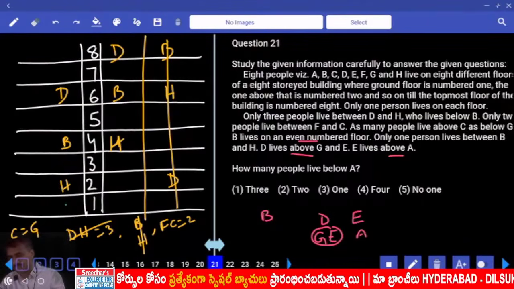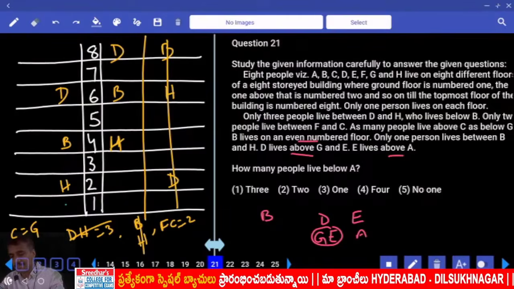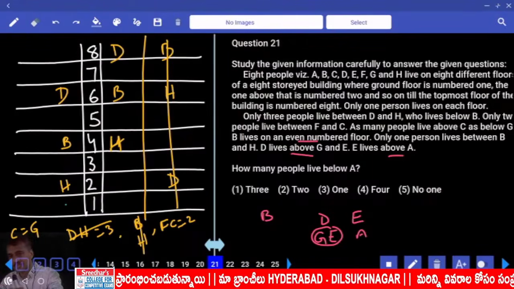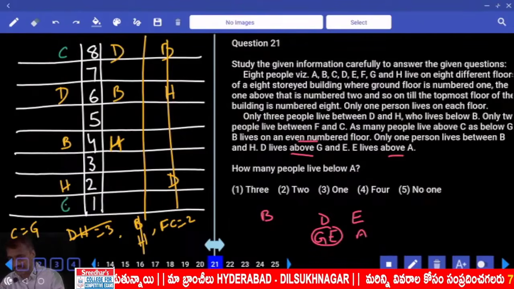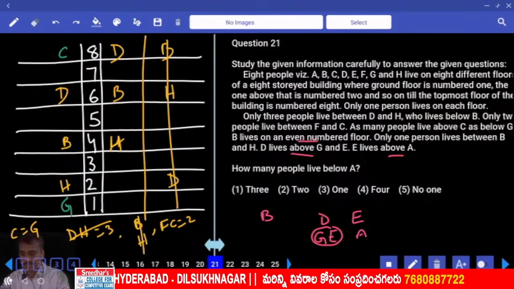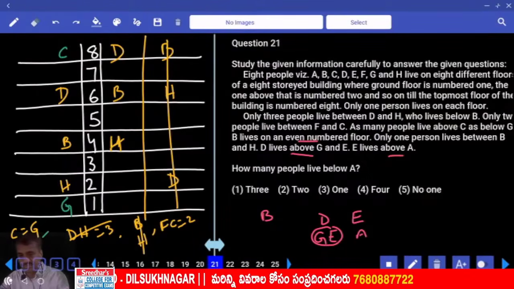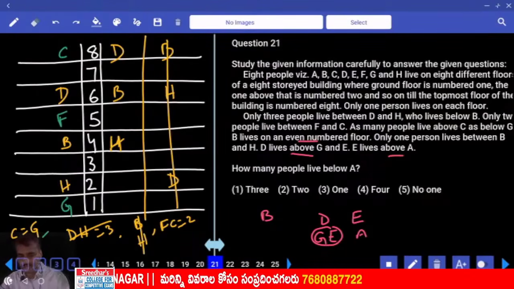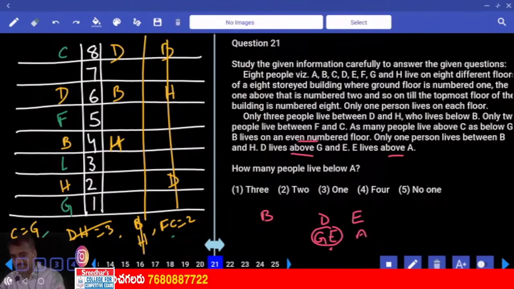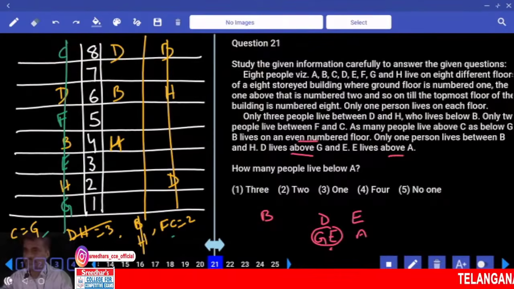If G below this one, then can we have C at this place? If C is here, G must be here, not possible. Then C is here, then G must be here. And C and G, is it possible now? Now C and G, then between C and F. C and F there are exactly 2. Then next one, D is above both G and E. If E is here, A must be below this one, which is not possible. And this case is completely doomed out.